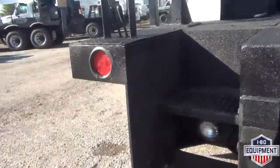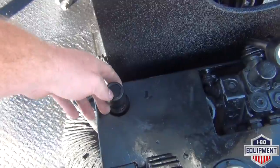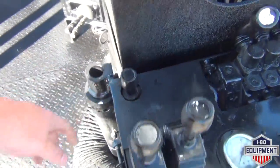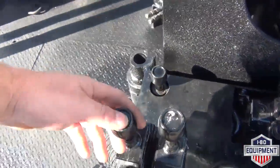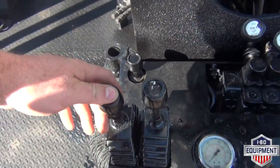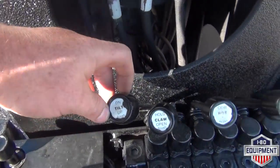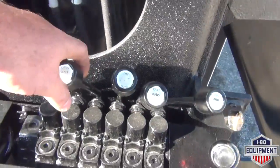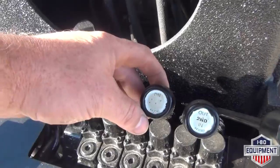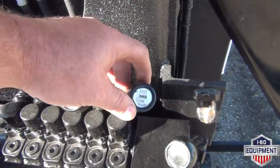Here, we have stairs to come up here. This lever here will hydraulically raise and lower the vehicle while releasing the pin here, or the table. We have your digger dig. We have your winch control here. Tilt up and down for the pull cloth, open and close. Rotation, clockwise, counterclockwise of the entire boom. Up and down. Second stage in and out. Third stage in and out.